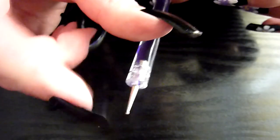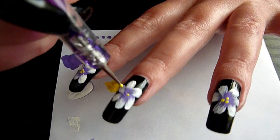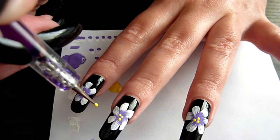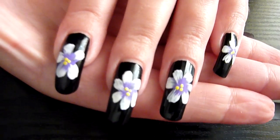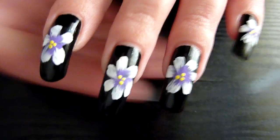Bought that from eBay. I use the very small end, and then just dab that in the yellow. Do a few little points. And it's finished. Finished design on my nails.